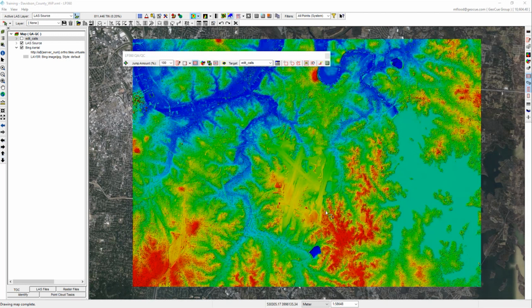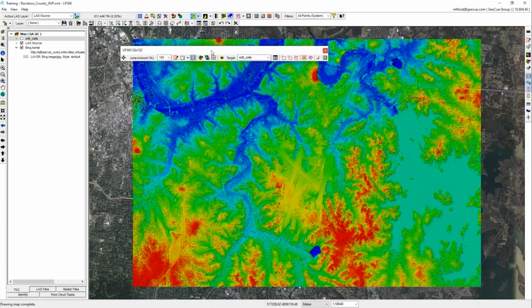The focus with QA/QC, as I mentioned, is making those edit calls, identifying areas where there's a problem that someone has to go fix or look at and approve or do some remediation on. So where we're actually going to start here is with our QA/QC issues editor. So I'm just going to bring that up.